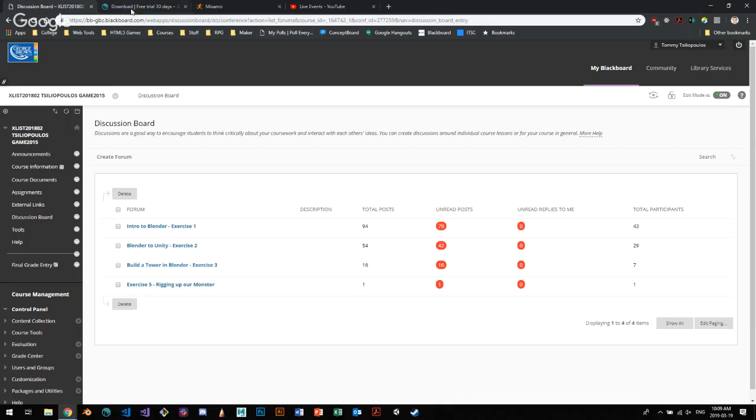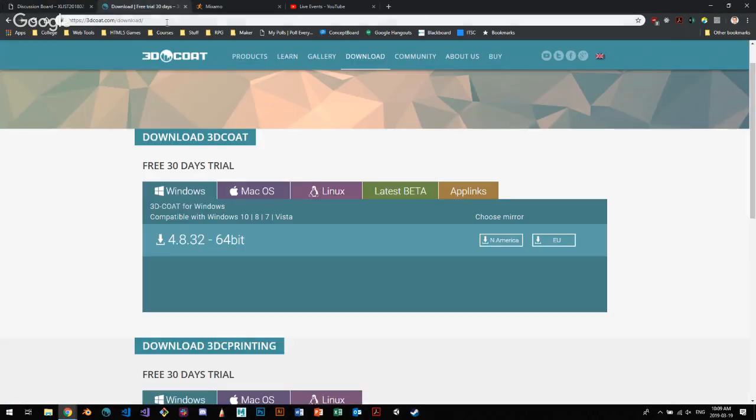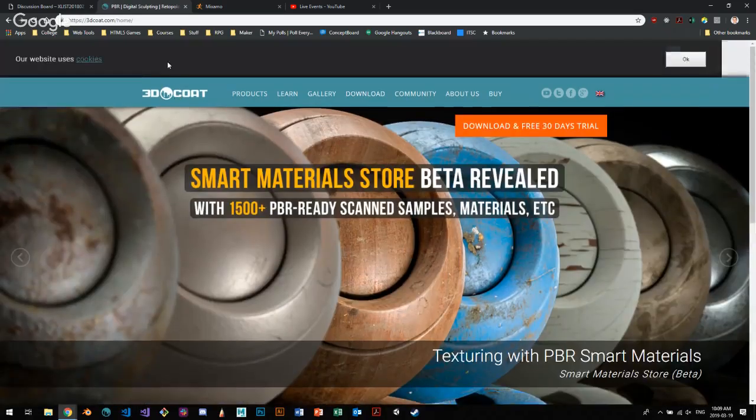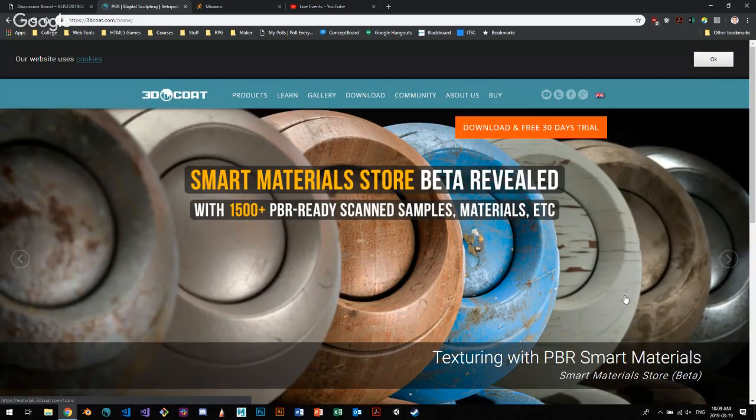One thing I'm going to ask you to do, again, starting off, is we're going to use a tool called 3D Coat, right? Which is really cool. It does great sculpting.